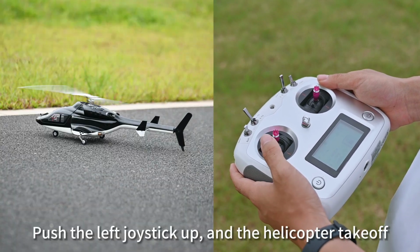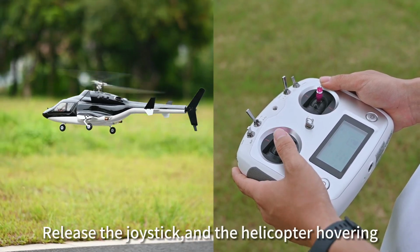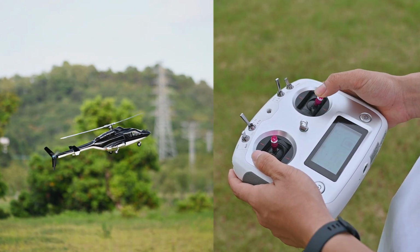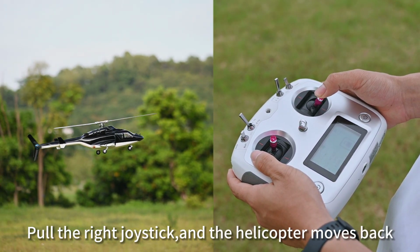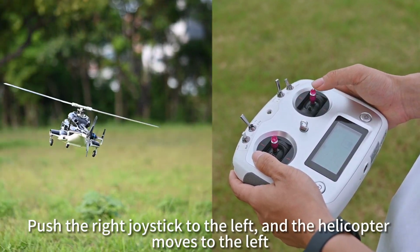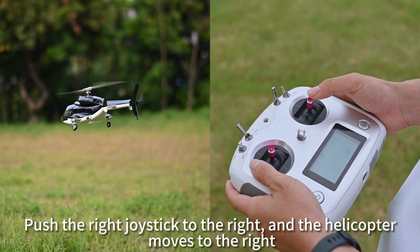Push the left joystick up and the helicopter takes off and hovers. Push the right joystick forward and the helicopter moves forward. Pull the right joystick back and the helicopter moves back. Push the right joystick to the left and the helicopter moves to the left. Push the right joystick to the right and the helicopter moves to the right.